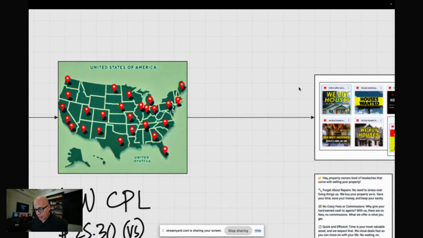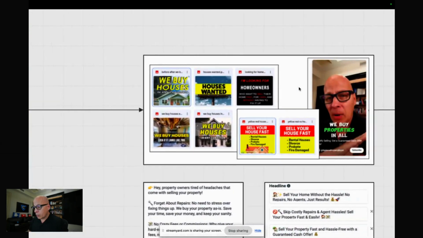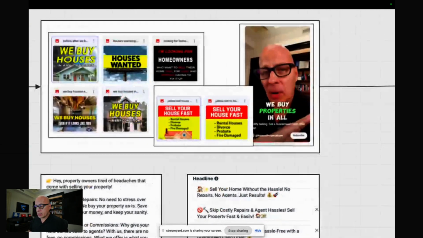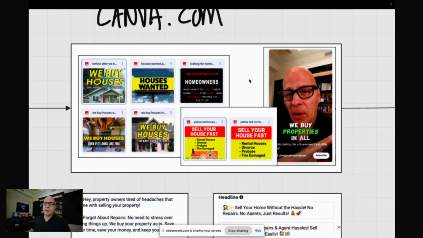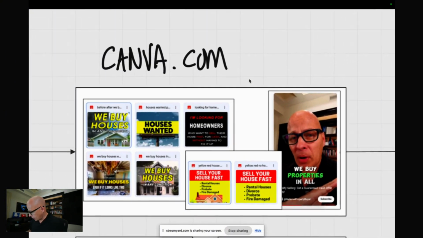Now, when we advertise on Facebook specifically, we're running ads that look like this. This is exactly how our ads look. The images are very simple images. In fact, you can either do these yourself or use a program. You can easily create this in a software called Canva. Canva.com is where these are made. Very easy. Even if you lack any technical skills, you can get it done.